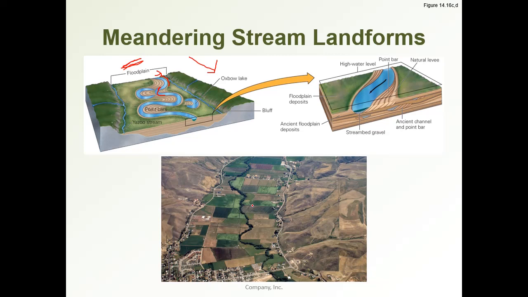And then we see a lot of farming in this floodplain, because when we have that overbank flow, which is forming the floodplain, it loses all of its velocity because it's spread out over a large area, which forces it to drop its sediment load. When it does that, when it drops the suspended load, it leaves very fertile land behind, which makes it really good for farmland. So people tend to farm on floodplains.